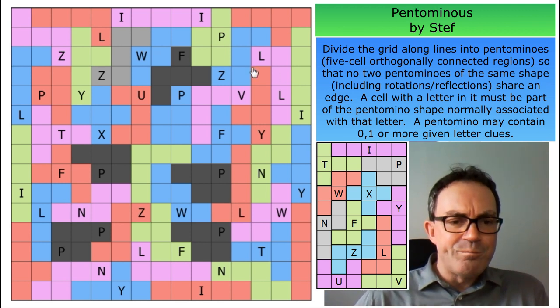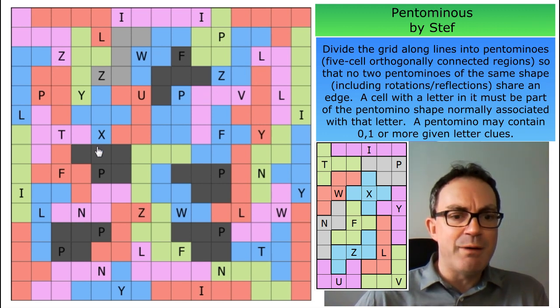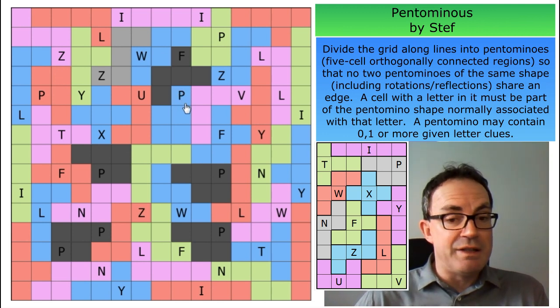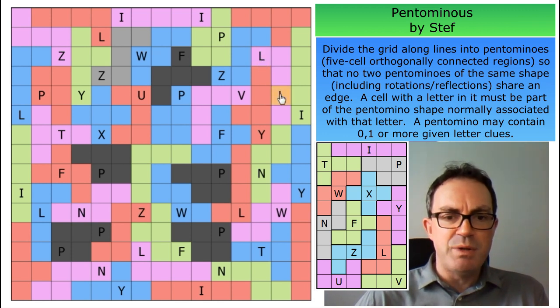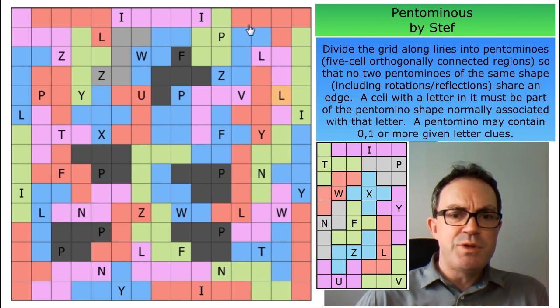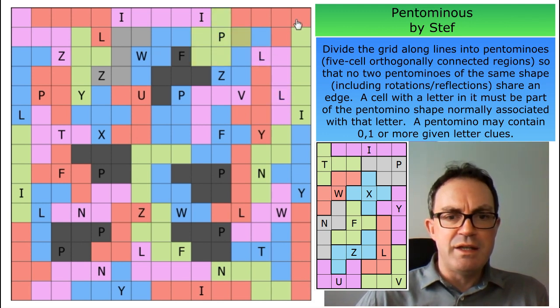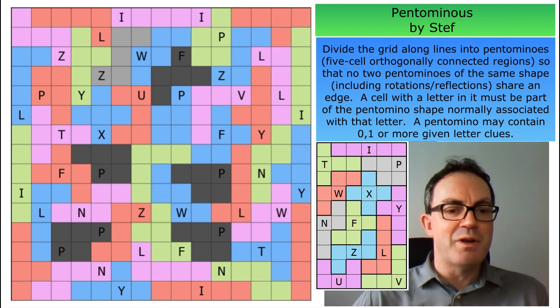I think, well, I'll be very surprised if there is any way of making progress without doing a count of the lettered squares. And even once you've got the count of the lettered squares, it wasn't trivial from there. I mean, it was quite obvious I had to use the L's. But even then it was quite sticky to work out the P thing in this corner. But then I got away, and after that it was smoother sailing.